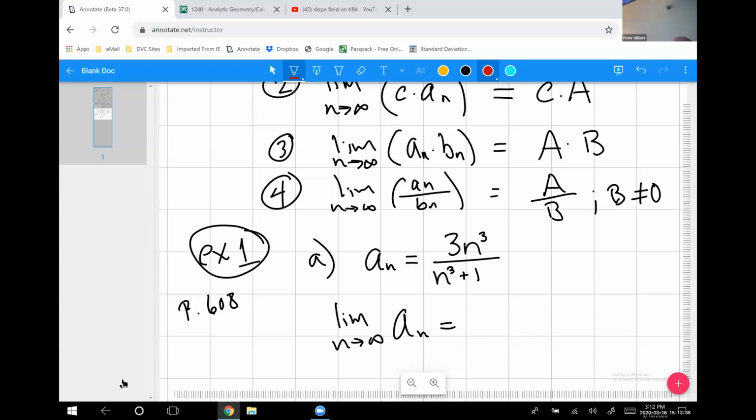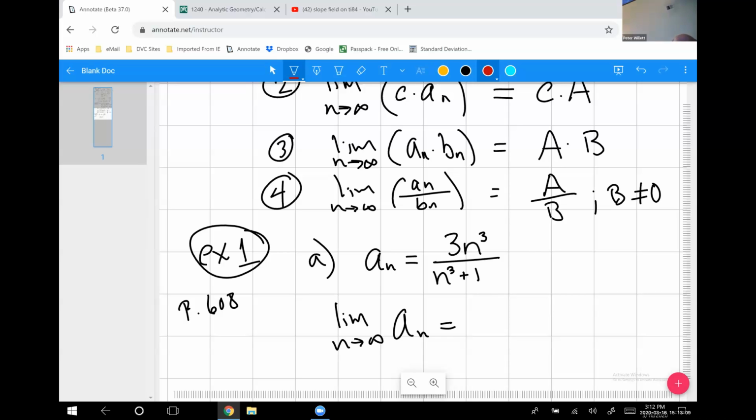So does somebody want to offer up a suggestion of what you think you would get for this limit? I did it a little bit differently and just multiplying the top and the bottom by the highest power. Could I have done that, or is that not quite right? That's fine. And let me sort of show how that supports with the new work, because the new work confuses you about like, what am I supposed to do? What am I not supposed to do?